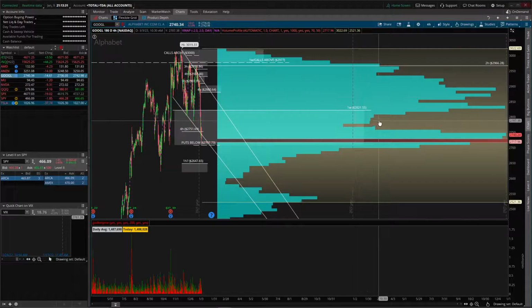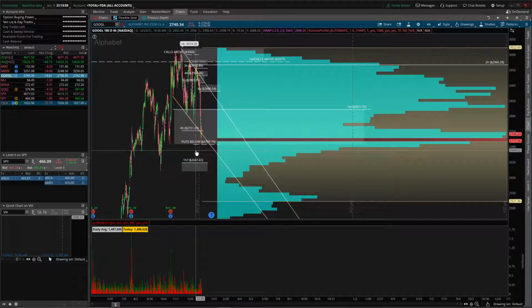Because say you want to play this to the, let's just say this is resistance here. Okay, we get below it, we try to retest it, and say this peak is still here. If price bounces off this demand zone and comes over here, since there is a lot of volume traded here, I will consider this as possible supply and just play this to the downside, and oftentimes that will work.